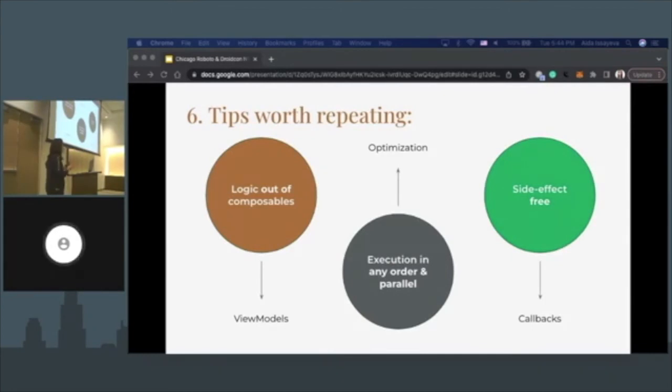For example, if you set a global variable in one composable function, and then you end up reading that variable inside another composable function, you might not get the latest value of that global variable, because Compose tries to optimize as much as possible, which means the execution of these composable functions can happen in parallel. It can also happen in any order. So there is no guarantee that you will get the latest information.